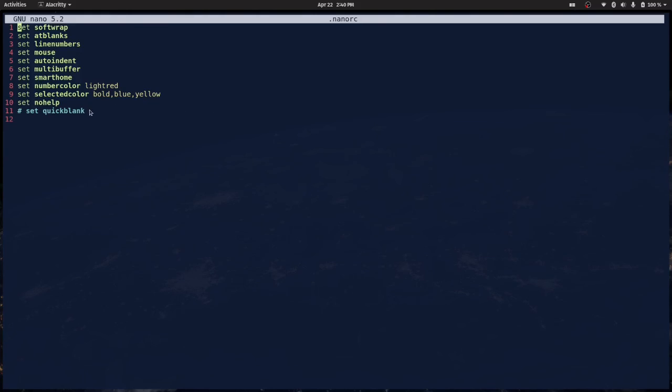Now, quick blank, what that does is it will set, you know, how when you have the stats color down here. Say I set and save this file, it wrote 11 lines of stats code down there.